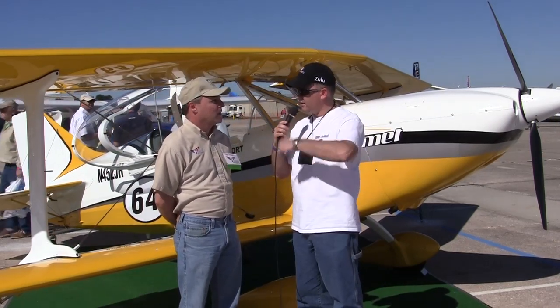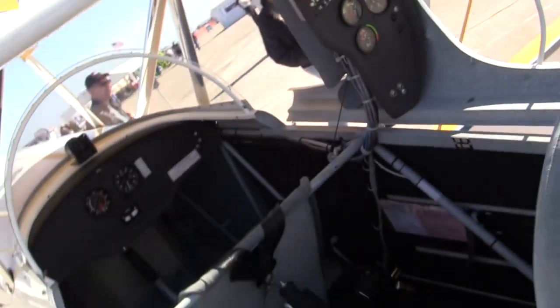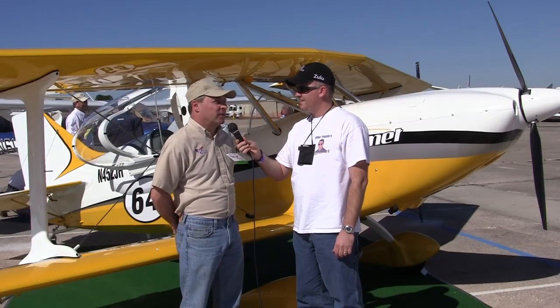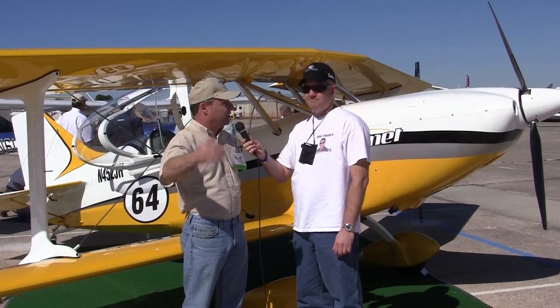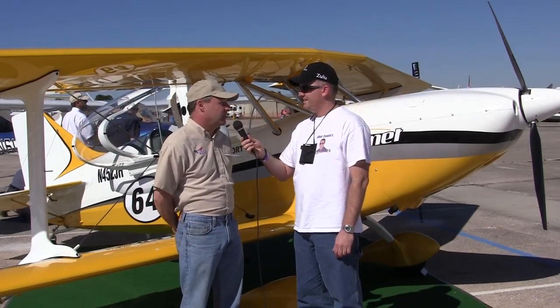And you're working on getting that done now? We're working on getting that done now. We've got two airframes coming in from Poland, serial numbers 102 and 103. And we're going to send those to Doc Bailey's group at Renegade, which is across the way over here, and they're going to install those engines for us. Then we'll do all the testing and come out with the final numbers for the aerobatics.